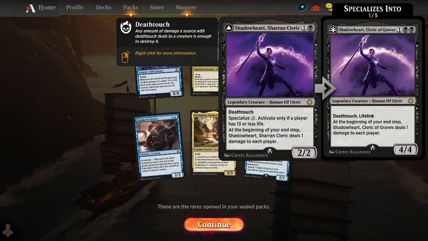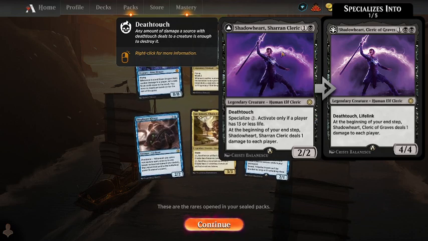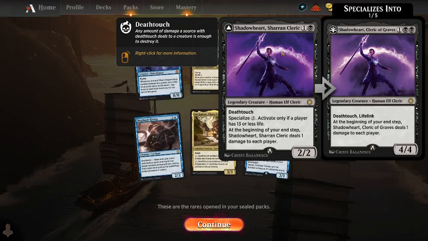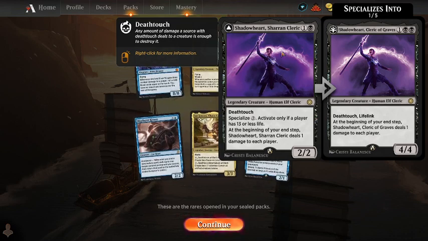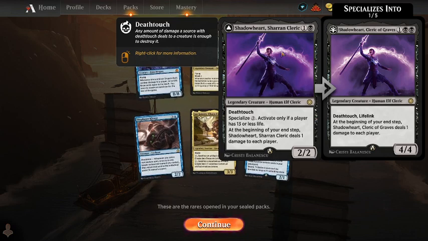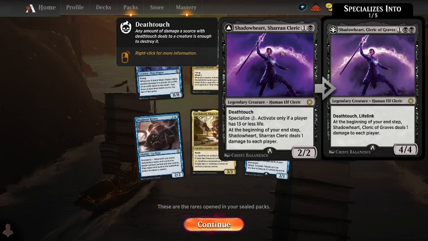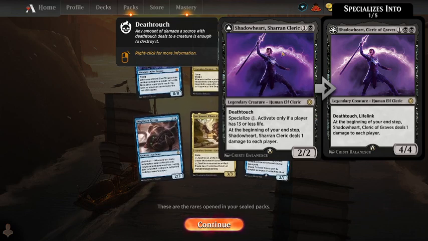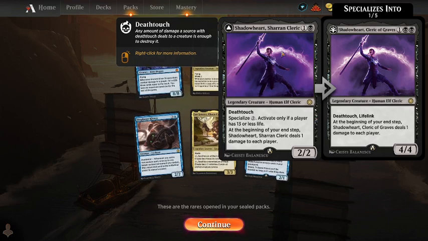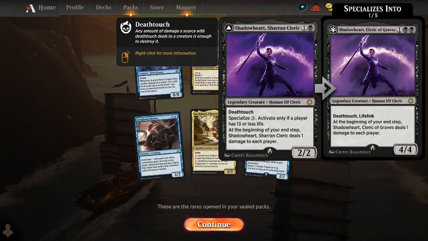Shadowheart, Sharon, Cleric. 2/2 for 2 with Death Touch. Does 1 damage to each player at beginning of end step. And you can specialise if a player has 13 life or less. It only costs 2 mana. Right, so the black version gets lifelink and becomes 4/4.